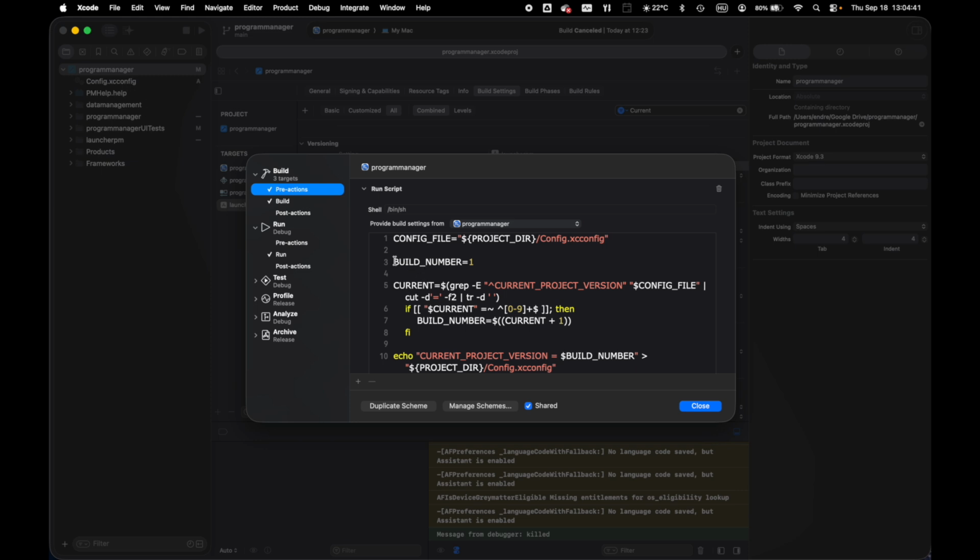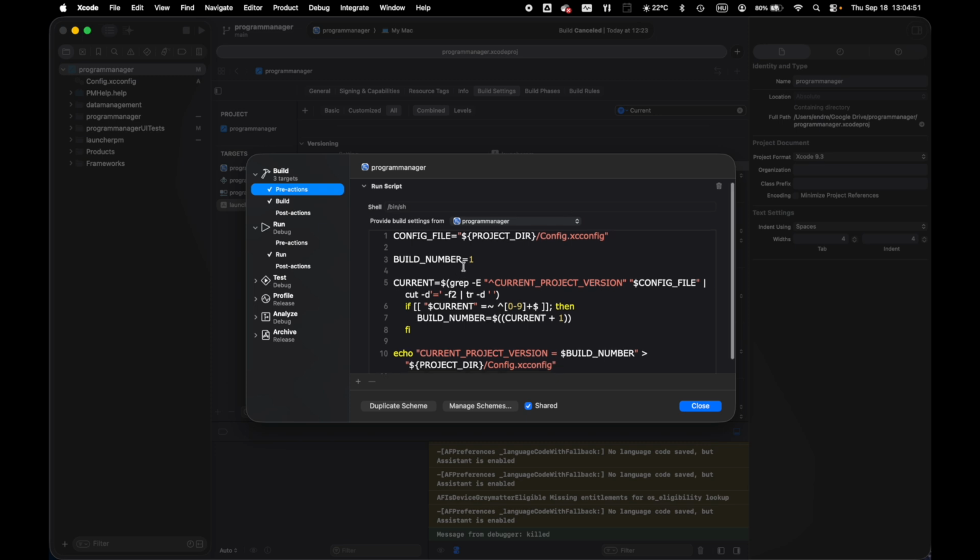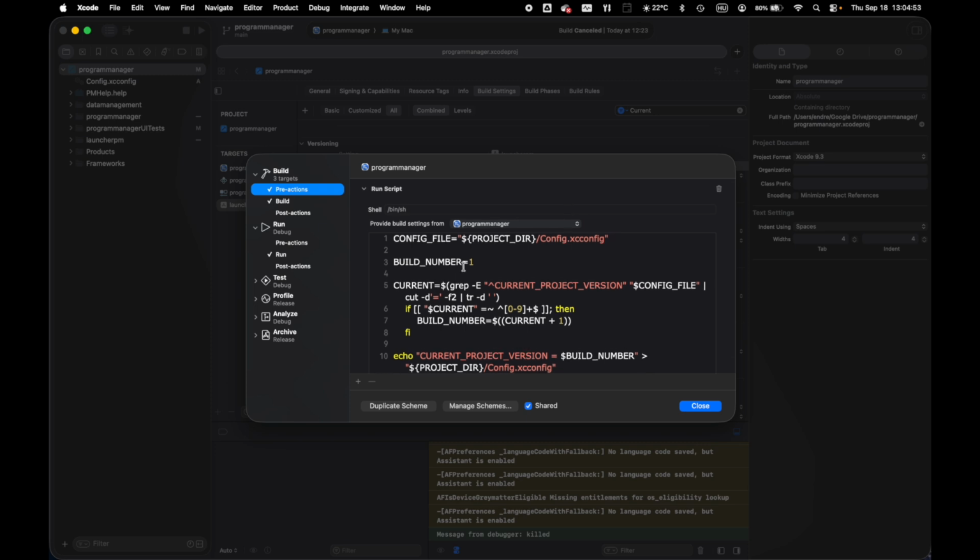Then, let's say, I'm setting up the starting number, if I don't have anything inside the file, which I will check with the next command. If there is nothing inside, then the build number will start from 1, and that will be the first number. This will be written into the file, and at the next run, the next command should work properly.